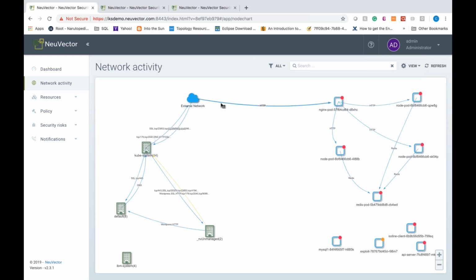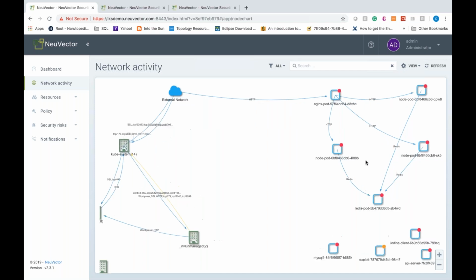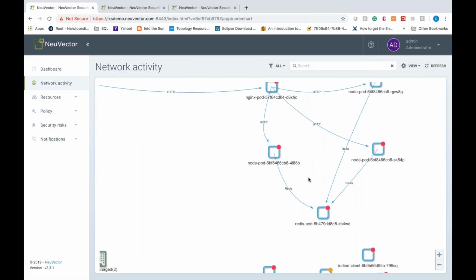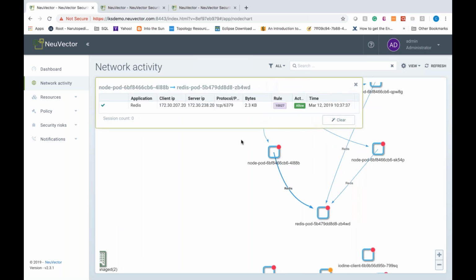As you can see here, based on the traffic generated, NeuVector will map out entirely end-to-end how the traffic flows. For my curl command, it shows the command coming from the external network, coming to the Nginx, and then how it distributes traffic between the web services and finally to the Redis pod. While NeuVector is mapping out the network flows, in the background we're actually creating whitelist rules to allow communication between these services. For example, if we look at Redis, this is how these two services are communicating. The way NeuVector determines that this is the Redis protocol is not based on port number. We're actually using deep packet inspection to determine this is Redis and create a whitelist rule for it. So even with a customized application or customized port for the Redis protocol, NeuVector will be able to detect that and create a rule specifically for it.